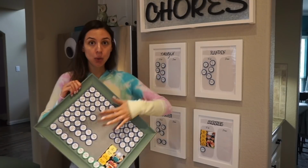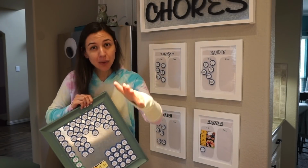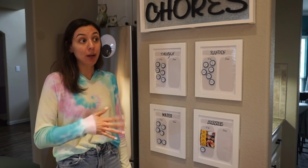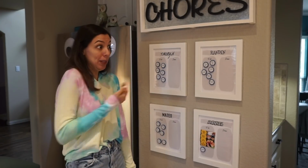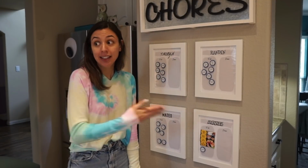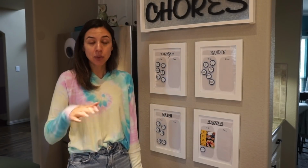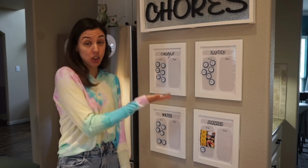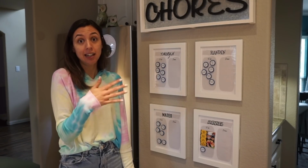So put your chores in a place where you are going to actually keep up with them, because we can only do so much as a parent. We can make the chore chart and we can give them chores, but if we're not rotating the chores, the kids aren't going to take it seriously. So you want to make sure that you put forth just as much effort as the children doing their chores in changing their chores. All right, guys, now it's time to air out our dirty laundry.